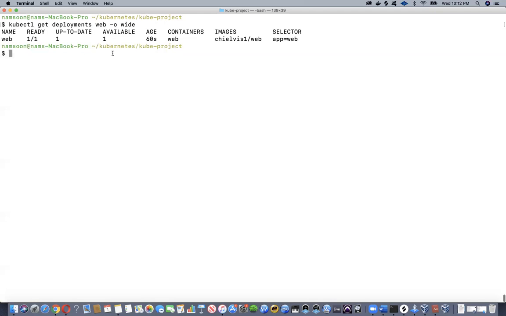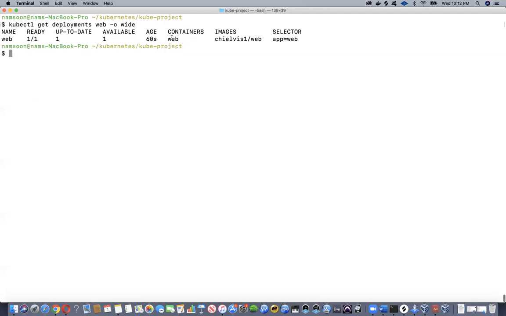As usual, we want to test and see what's inside that deployment. So let's get deployments, and the name of our deployment is web. Get deployment web dash o wide to see a lot of information.